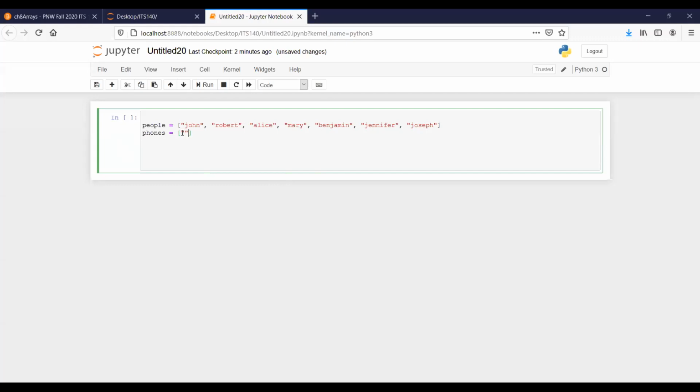Now I need 7 phone numbers. So say 555 2, 3, 4, 5, 4, 6, 7 or whatever. These are also strings. Okay, that's 3. That's 4.